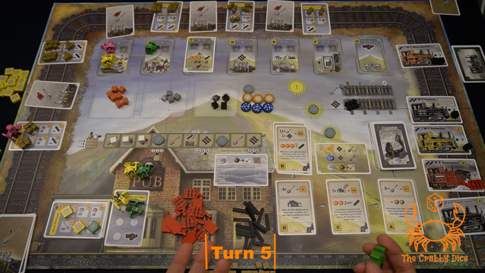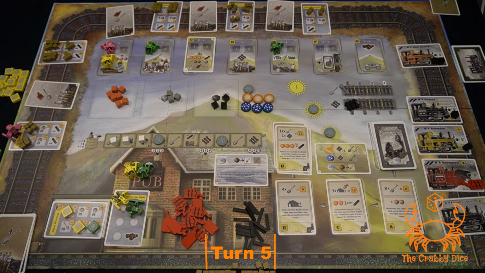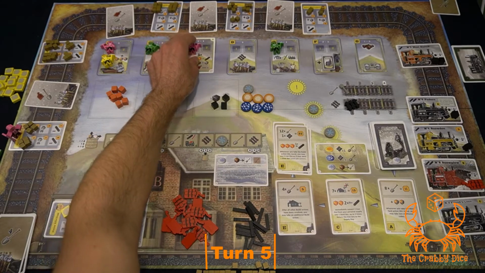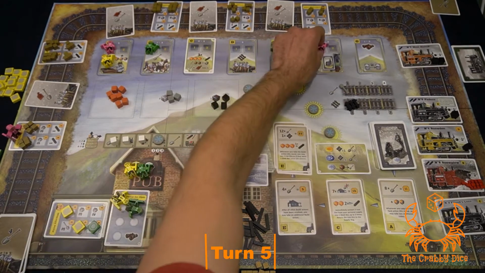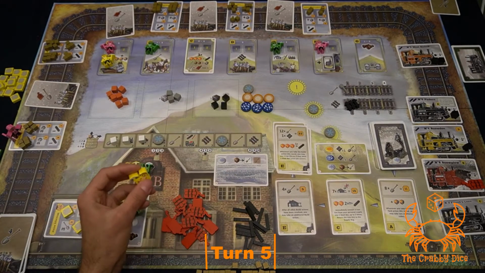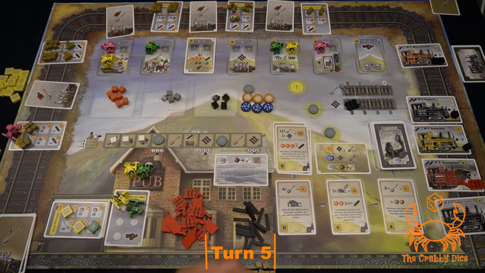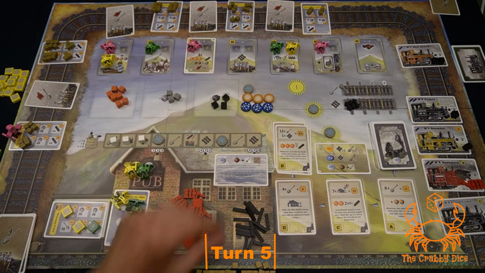So green wanted to build a lot of houses, so that's what he's gonna do. Build. Then I will go convert. No, actually I really like this card, so I'll go get a card. Yellow's gonna go build. He's got to build houses too. And then I will go convert. There you go.